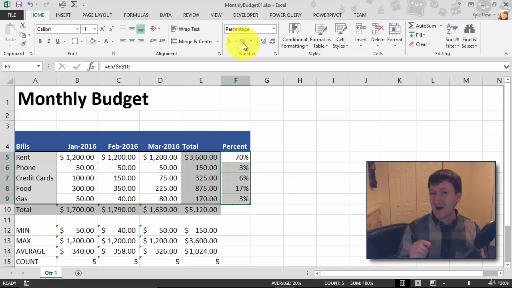Great. Now, I want to point out that there are some additional options that we can work with here when you convert to your percentage style. Now, some of these got rounded on me. Okay, let's undo that for a moment.